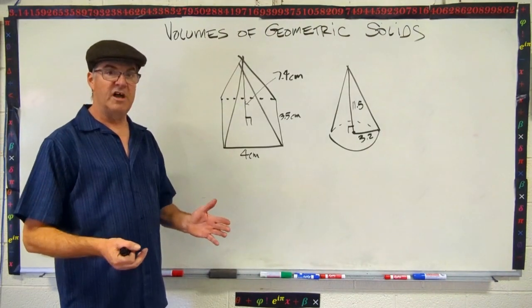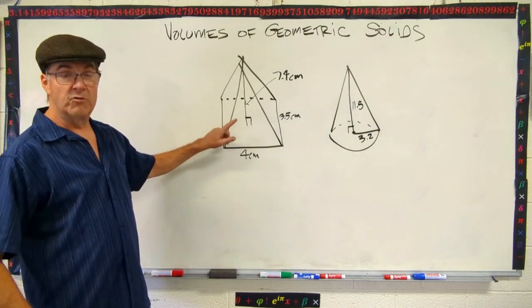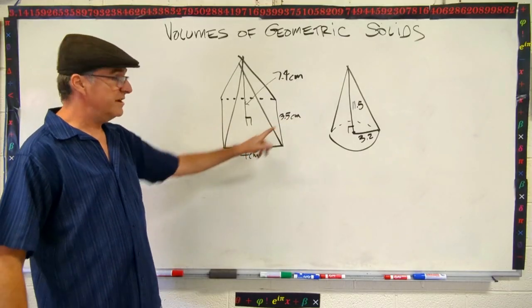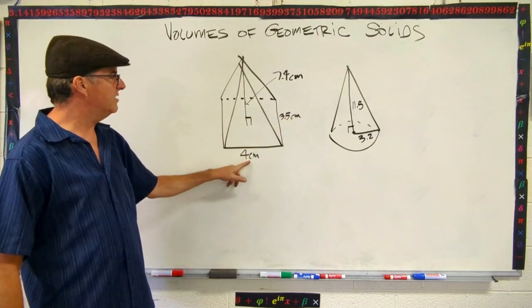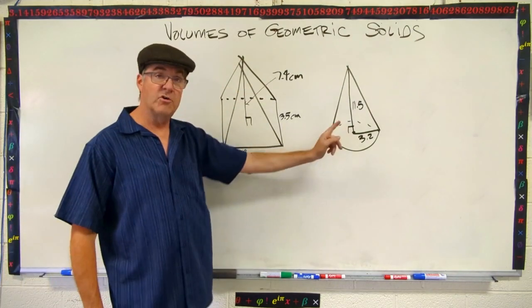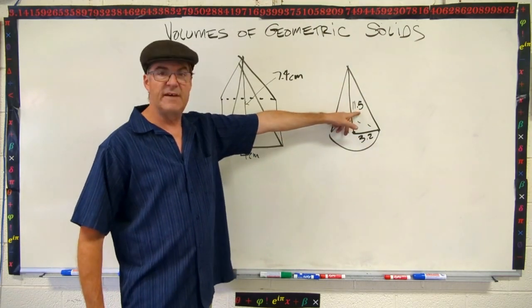All right, let's calculate the volume of two solids. These are the first ones that we looked at. Here is a rectangular prism. We have a rectangle base. It's not a square prism because the sides aren't quite equal. And we have its height of 7.4. And then we have a cone here with a radius of the base as 3.2 and the height's 11.5.